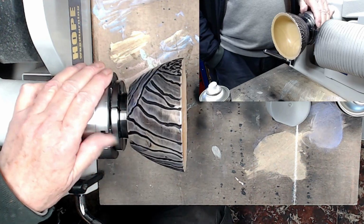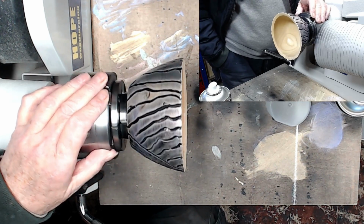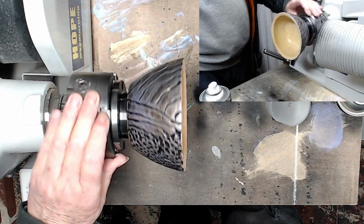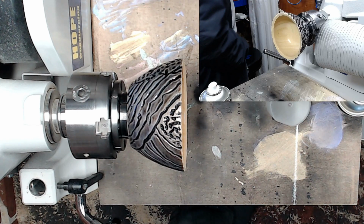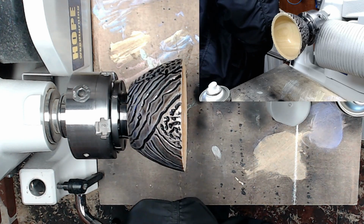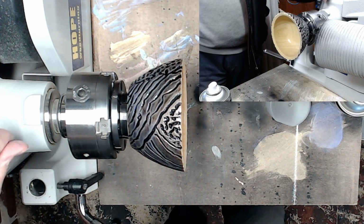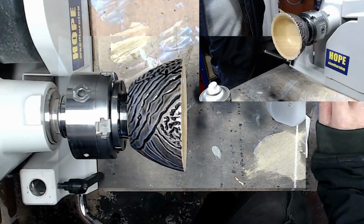But yeah, I'm liking the golden turquoise in there. Quite nice. Violet it was, not turquoise. It was violet, that's right. Silly boy.